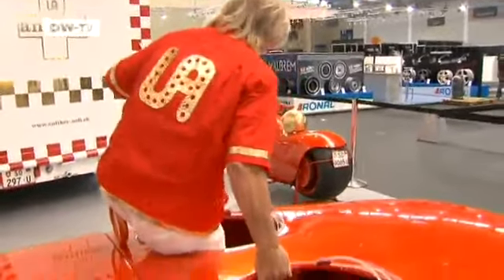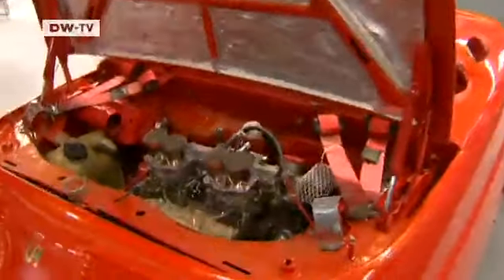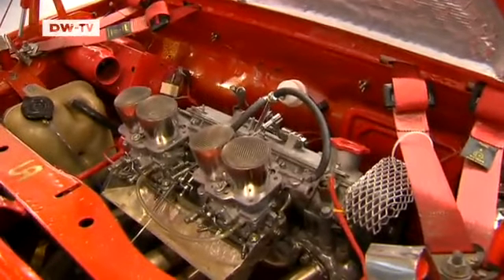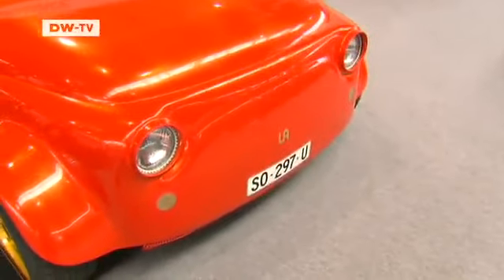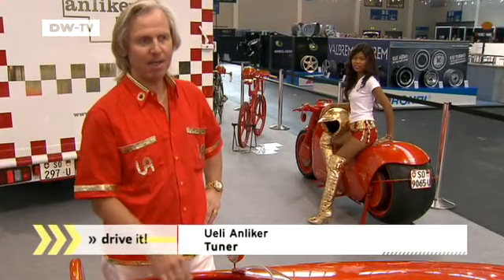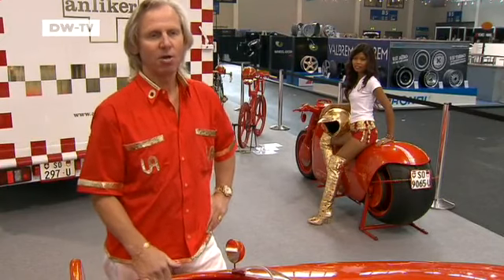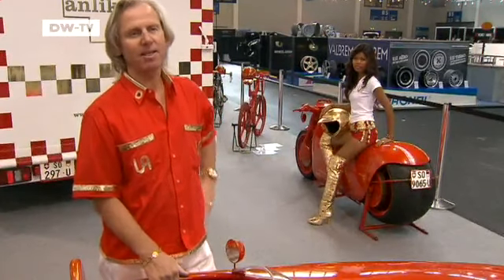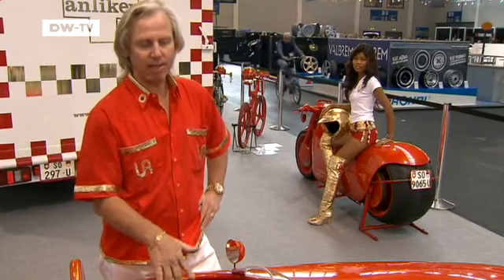Self-made millionaire and well-known tuner Uli Anlica has brought along some treats to this year's event. In addition to this car measuring 2.7 meters long and 1.5 meters wide, he has a jet ski, a motorbike, and much more besides — and it all fits into the enormous luxury caravan behind him. The price? A cool 1.2 million euros. It's a luxury caravan built with the contents of a garage, explains the autofanatic. That comprises two mountain bikes, a racing bike made of carbon, a jet ski with 150 horsepower weighing 120 kilograms, and a pricey Harley. There'd still be room for a motorbike or an MV Augusta and a retro concept car like the Piccolo Red Gold Dream.